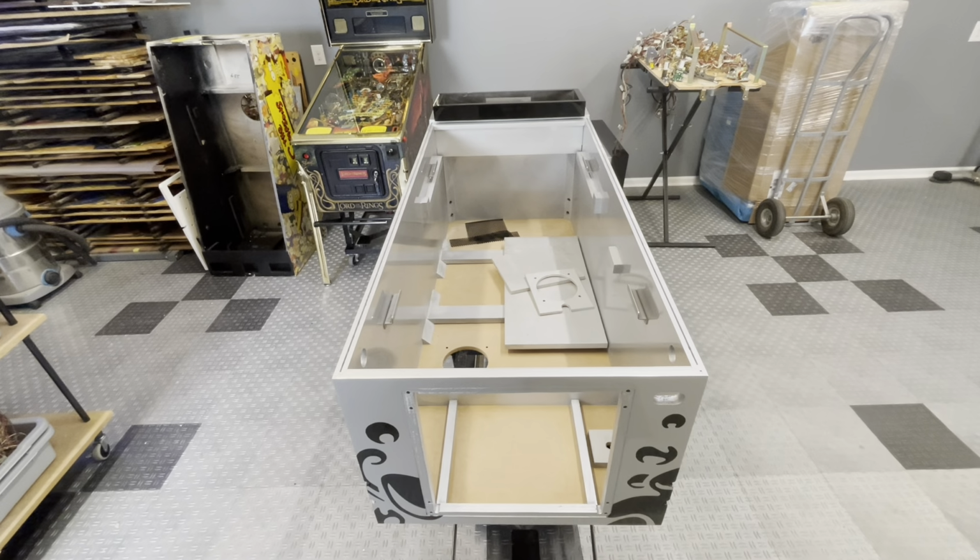All right, let's see if we can get this cabinet up on four legs. I would like to do that today if I can. We'll see. What's that going to take? Well, a lot, kind of. I mean, I don't know, man.